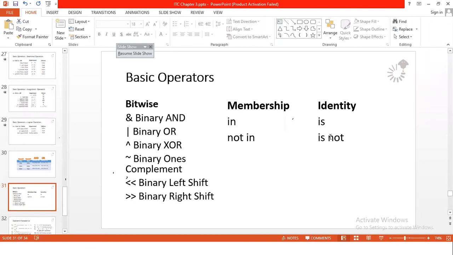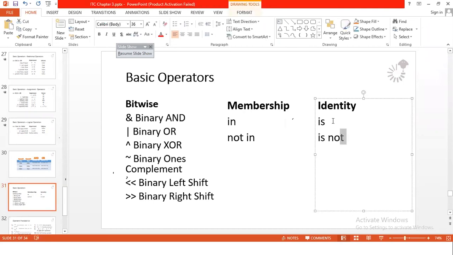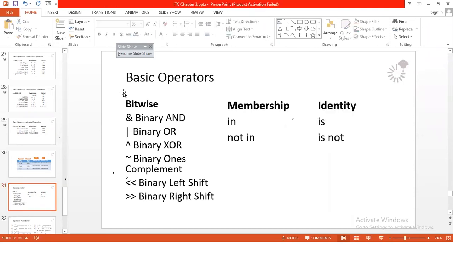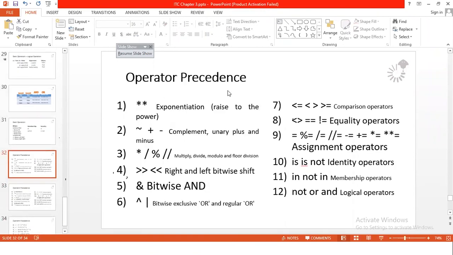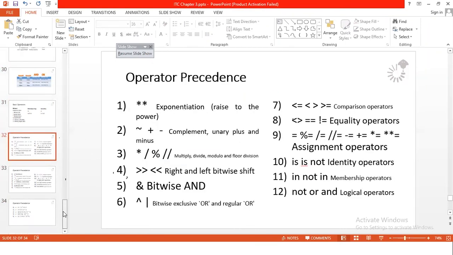Identity is, is not, if it is a number, is it a string, is it not a string, is it not a number. So identity. We will discuss more of this next meeting. And also, we also have operator precedence or pagkakasunod-sunod of values. Okay? It's almost time. We'll cut the discussion here.